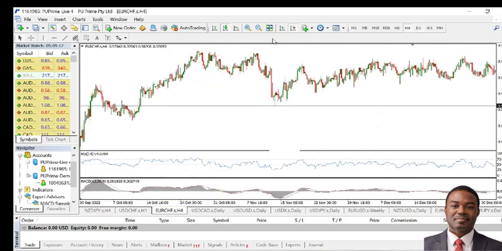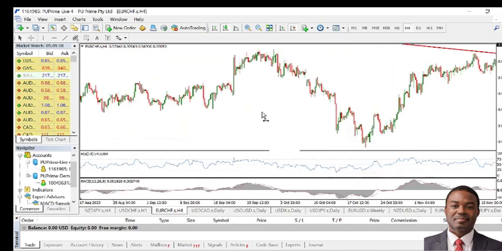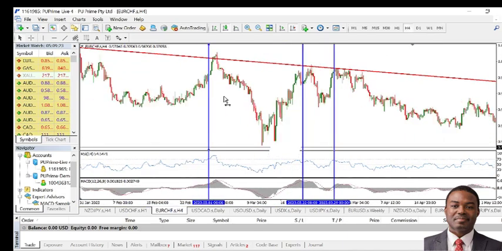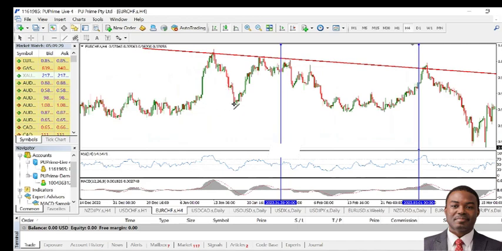All right, so I've flipped now to the 4-hour time frame. So let's start from the beginning. Okay, so the first opportunity is right here, and we could have drawn our trend line this way, and we can see a clear bearish breakout below the trend line. But this pattern right here is actually a symmetrical triangle, and price broke out downwards in the direction of the prevailing trend, which is a bearish trade.